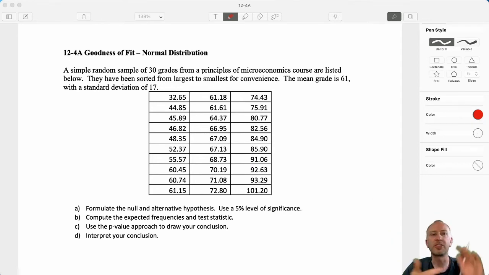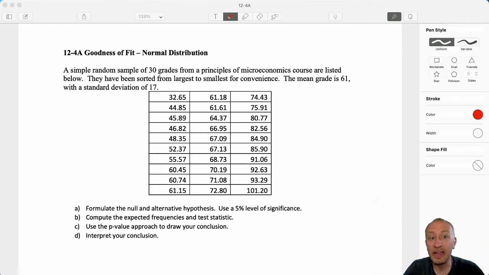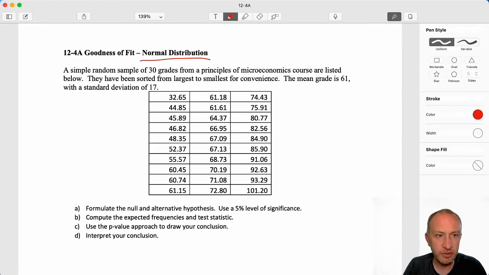Same as what we did in the multinomial, same as what we did in the test for independence and across multiple population proportions. We've used the same methodology. The big difference that we're going to encounter here, and maybe you can already see this just looking at the data that's been given to us, is how do I figure out our observed frequencies? How do I figure out our expected frequencies? Because here I just have a sample of data. Now we're working with a continuous distribution.